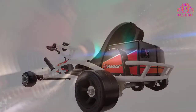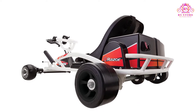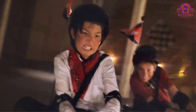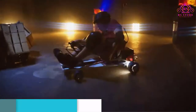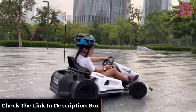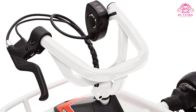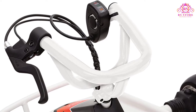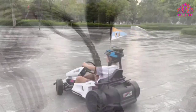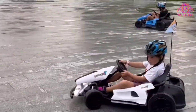The kart weighs a mere 57 pounds, so it's relatively easy to tow around, and its 24-volt system can keep your kart rolling for up to 40 minutes of continual use. Additionally, the wheelbase and weight of the kart contribute significantly to safety. The wheelbase is wide and long, while the weight of the kart is around 65 pounds, meaning the kart is too stabilized and weighty to tip over with the drifting action. Another excellent safety feature is the flag mounted on the back, which allows the kart to be seen by cars and SUVs so drivers can be cautious on the road.